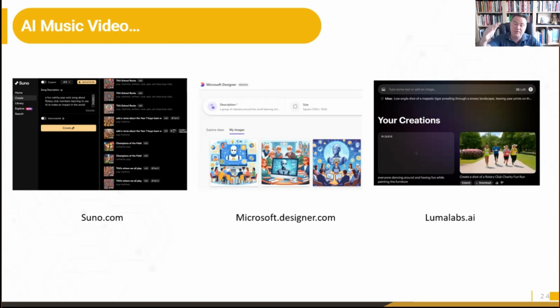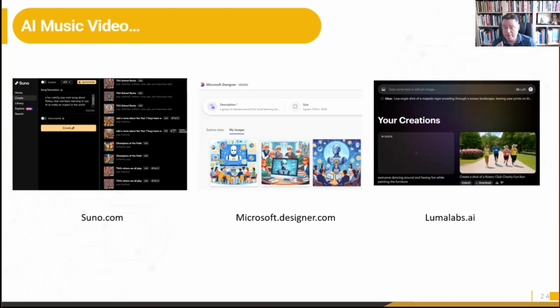Once you've got all those videos, you can use any video editing software. iMovie, or Movie Maker is the Microsoft one. And there are also AI video editors as well. You can just jump online and find one of those, and then drop in the videos step by step, and then put the music as the audio, because you can download the audio from Suno.